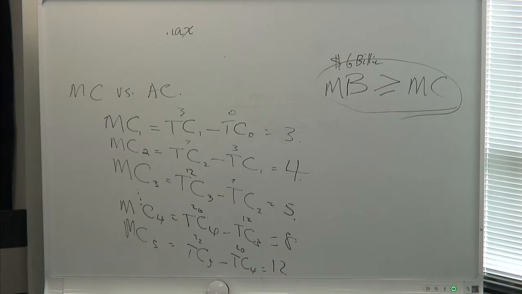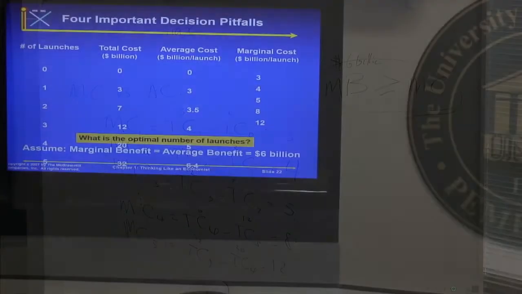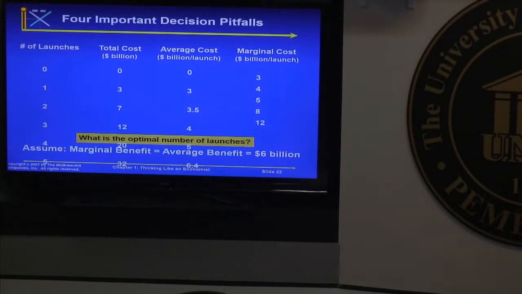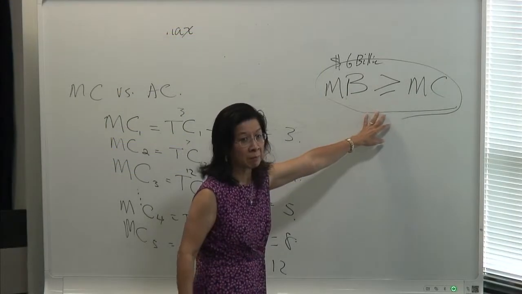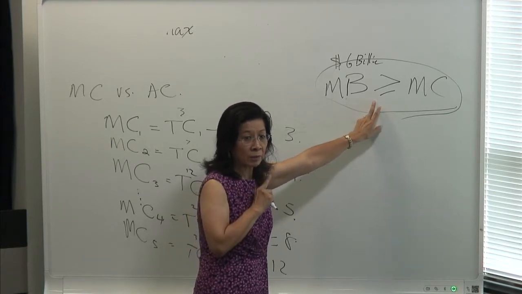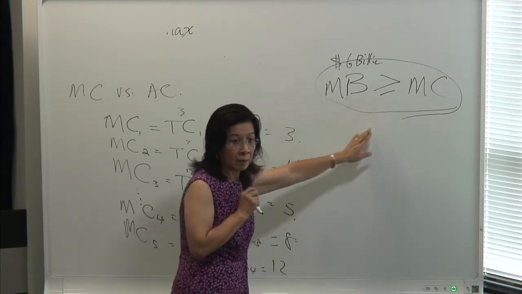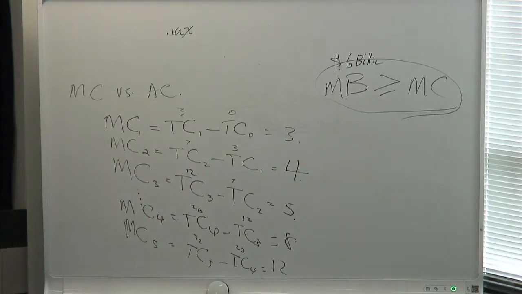So let's apply it. For the first unit, the marginal benefit is greater than the marginal cost, right? Does it fulfill that equation? Yes. What about the second one? Yes, because 6 is greater than 4. What about the next one, 5? That's okay. 6 is greater than 5. What about the next one? We're not okay. So where do you stop? You stop right here. Draw a line here. Because that fulfills when marginal benefit is greater than marginal cost. The best one is when it is equal, so you get the closest one. We know all 3 fulfill that, but you get the closest one, which is 5.